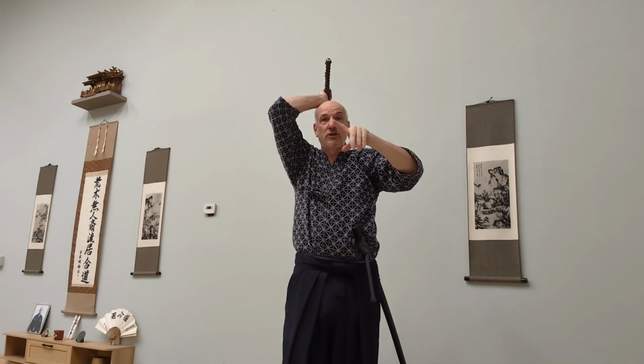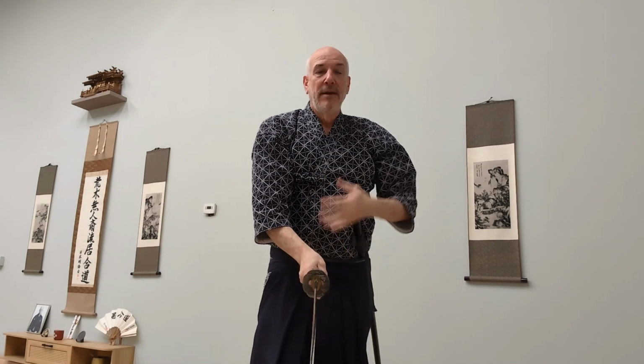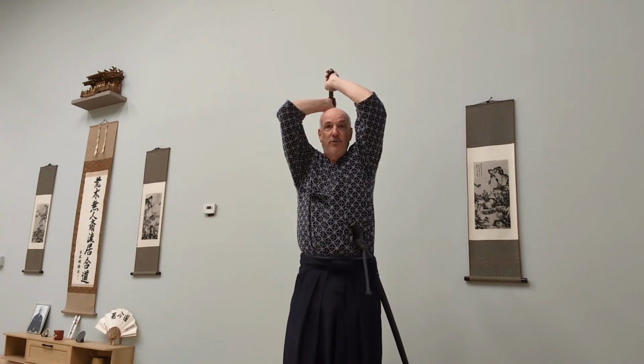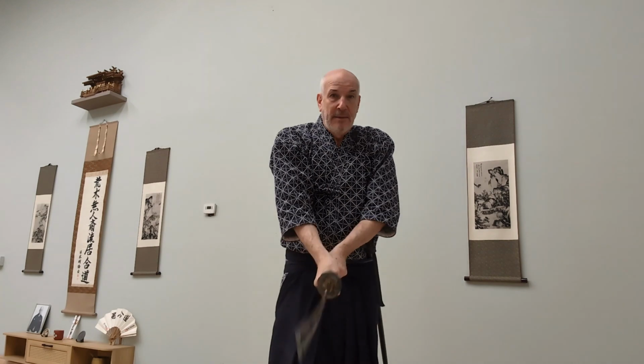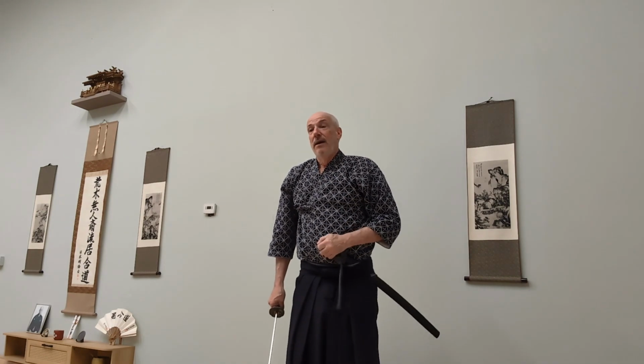All right, another one that I get is they'll cut and there's a little bounce at the end. Usually this is too much power. You're putting power all the way through your cut. You should start with power, but then relax at the end of the cut. Also, tighten your stomach muscles at the end too, so you use your core so that everything stops. This will help you from getting that bounce. So between not being so tight with your grip and using your core, these will make sure you have a nice clean cut.